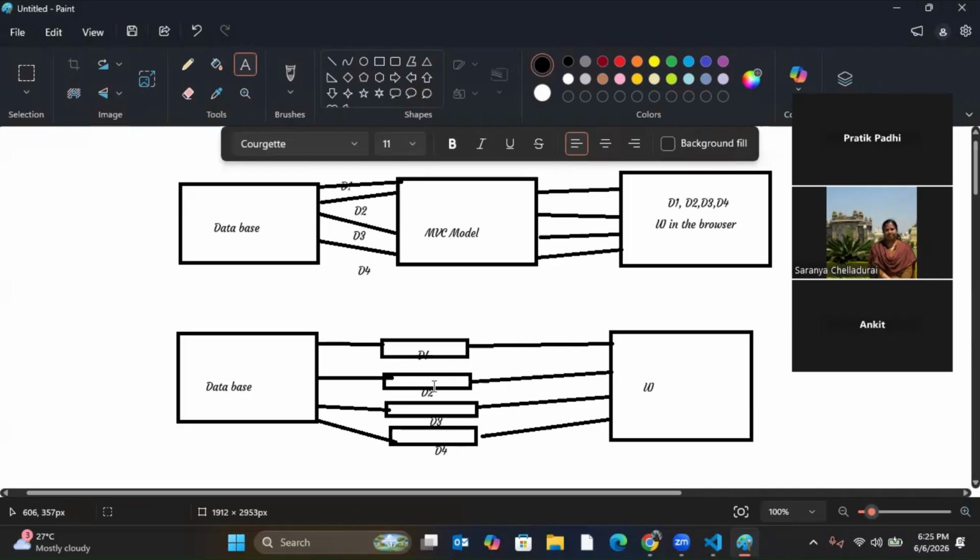So what will happen? Here I have to write less code. Maintenance is less, and code writing is also less. That's why every development model is now switching to this API model that we are calling microservices. Okay. Understood? Yes. So you understood why every application nowadays is switching to microservices?